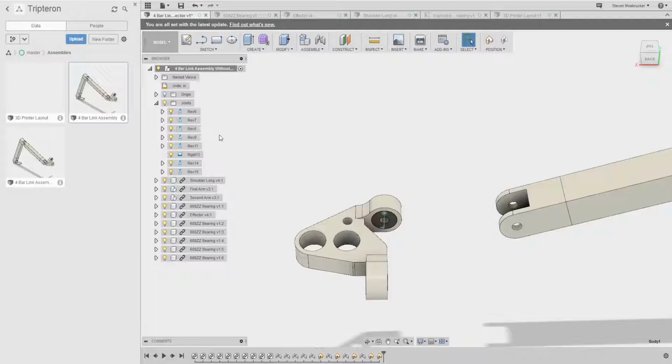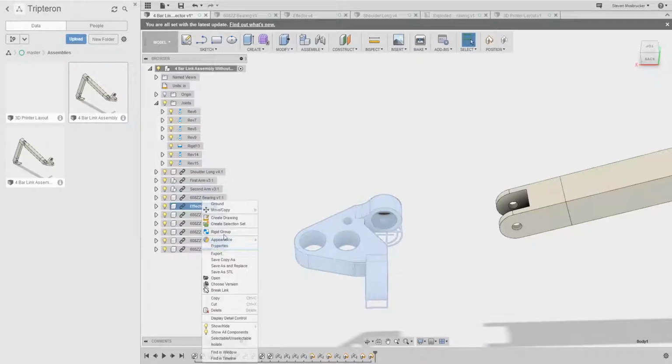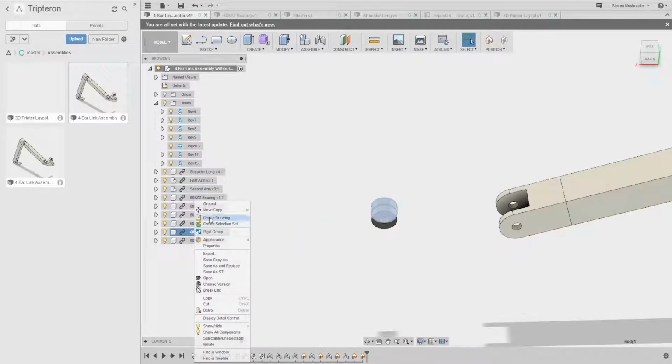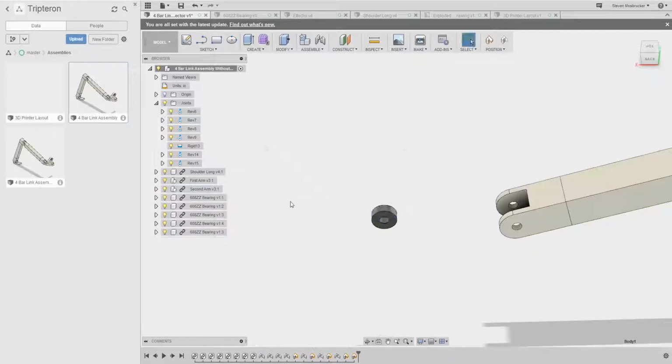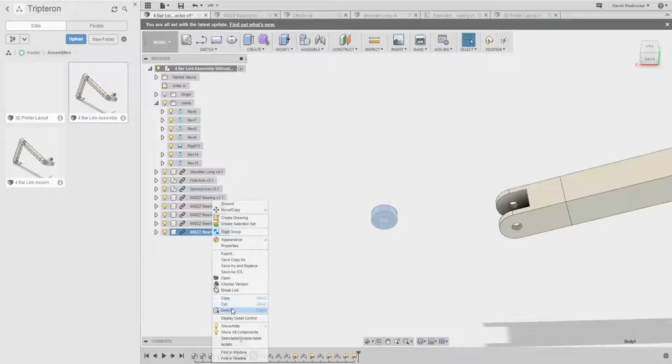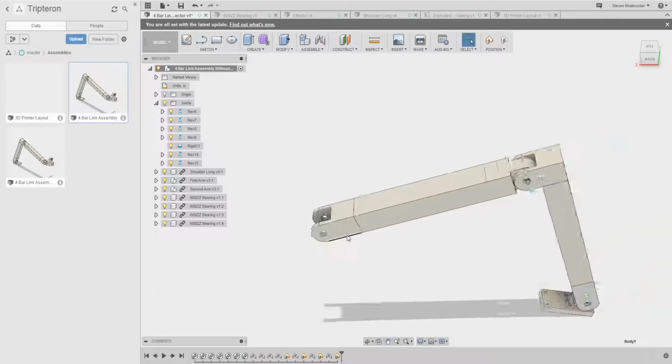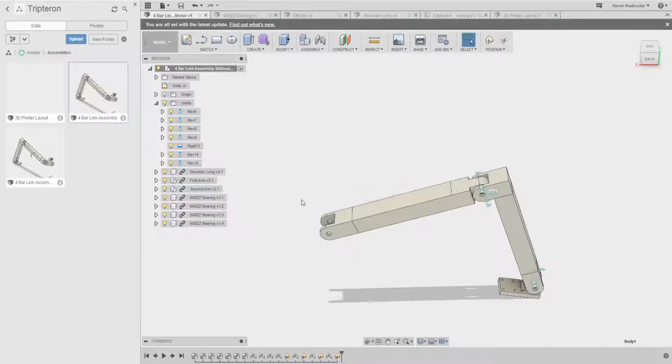In this, we don't really need to show the bearings, so the bearings are just another thing. We just need to joint it, because you're not going to be able to see the bearings. I'm going to do some magic as far as how I do that, so... I'm just going to delete them. And then this is going to be without effector. And there it is without effector. Okay, so these are basically our parts. Already assembled, already jointed, and then we have a 3D print layout ready for us.